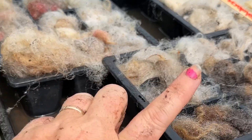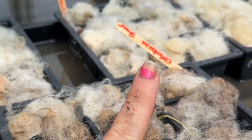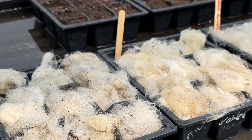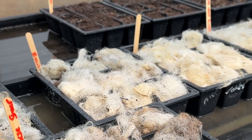So this is the day of sowing — we'll call this day one. We've got the three here that are the sheep wool, the three that are alpaca, and then we've got the three with the peat-free compost. I'll come and do another update in a week. Different seeds take different amounts of time to germinate, but I'll do a weekly update.